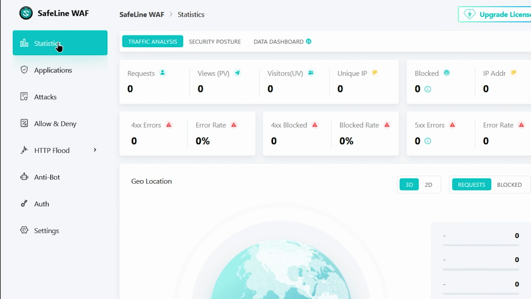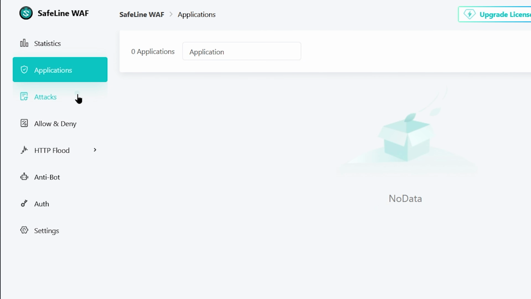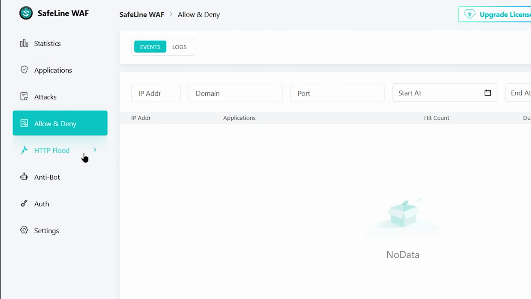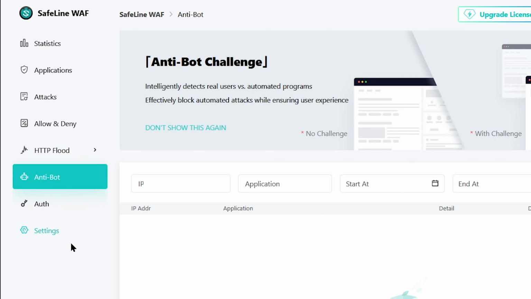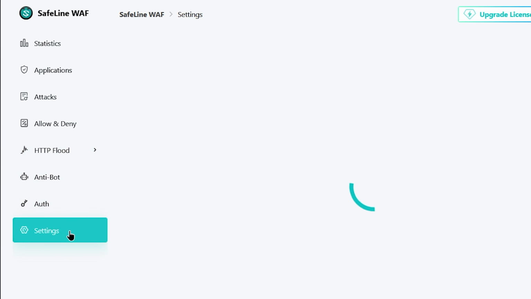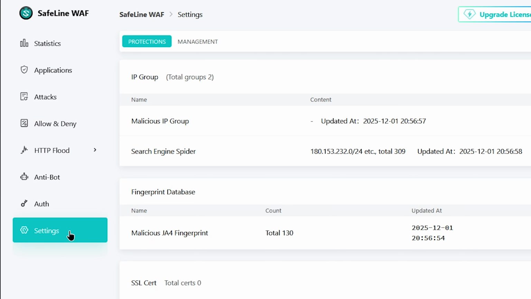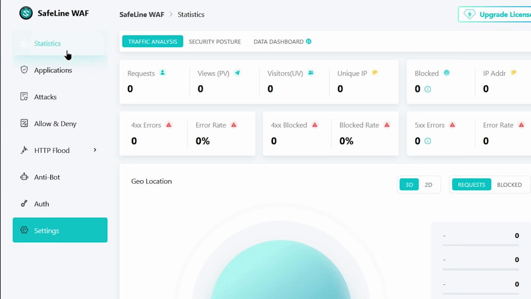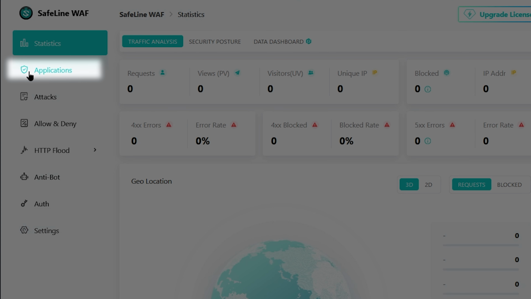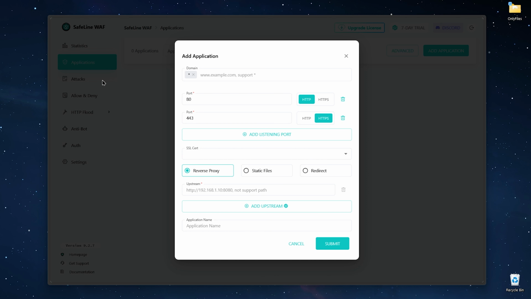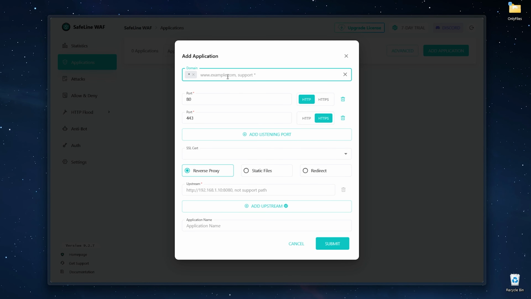On the left side, we have access to statistics, applications, attacks, allow and deny, HTTP flood, anti-bot, auth, and the settings. We'll get through these settings, but the first thing we're gonna do is to add a new application. So click here and add an application.